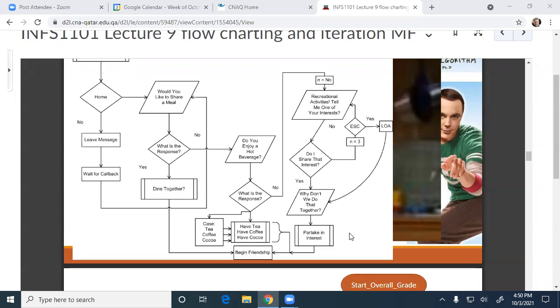We got a process with things like, now I was supposed to show you a video here. If you look at the slides, if you download the slides, there's a video there from the Big Bang Theory. You guys watch that stuff? Anyway, so you got a guy there who's sort of socially awkward, but he's really, really smart, right? All those Big Bang people are really, really smart, but socially awkward, and don't really have many friends. And so he wants to make some friends. So he calls some people up, right? And you can tell by this flowchart that he'll do anything to have a friend. Any friend is good enough.